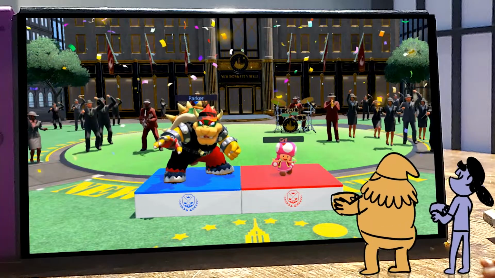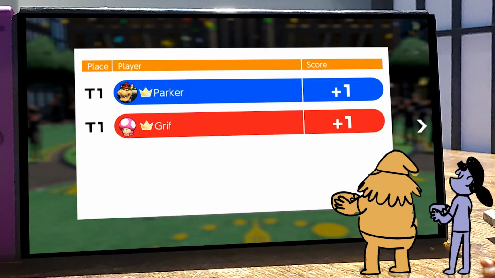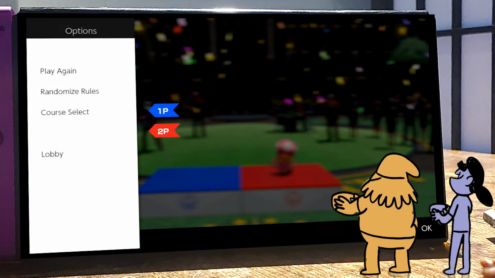Look at all these normies cheering for us. Look at those two guys on the right. We both got bad scores, so it's like they're celebrating that we both lost. Character select. Oh, you want to do character select? That's okay. We'll do that. I'm going to switch to a Yoshi color.